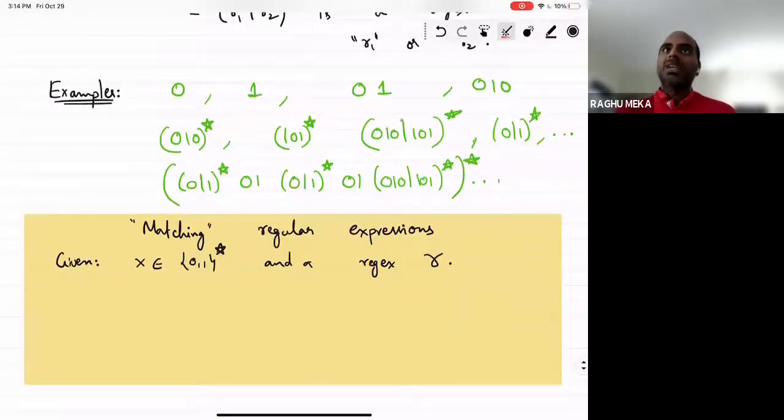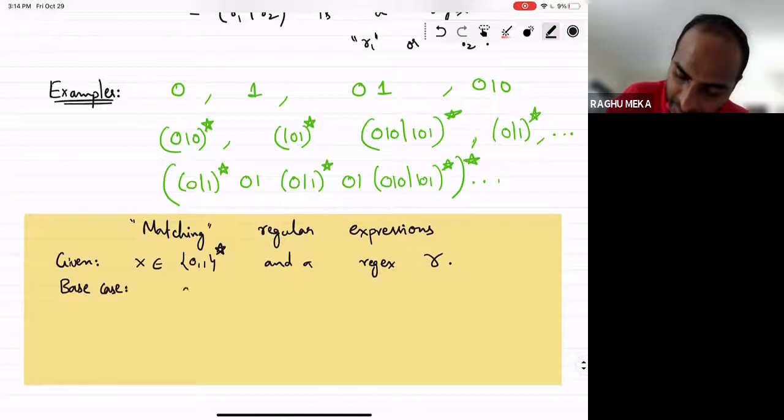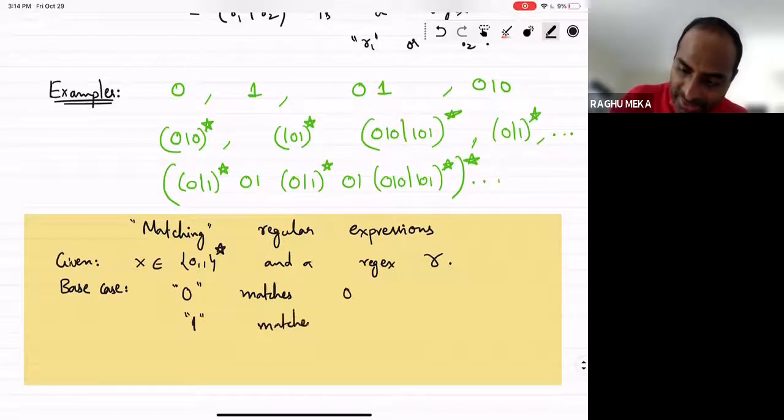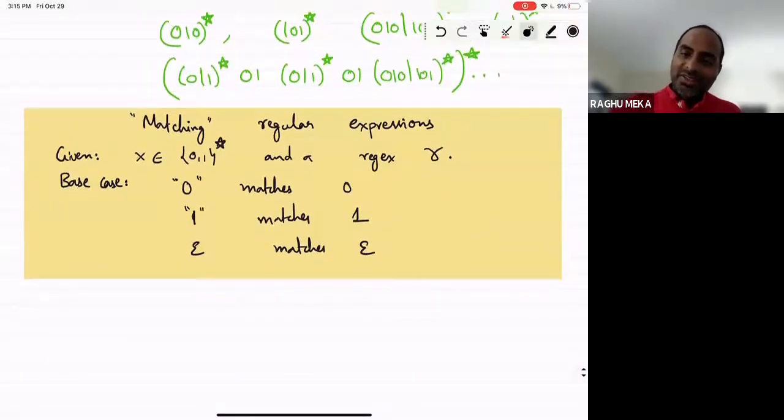So now, given a string X and a regex R, we're going to say that X matches R under some cases. Okay. So base cases. 0 matches 0. 1 matches 1. Again, epsilon matches epsilon. All right. So far, so good.